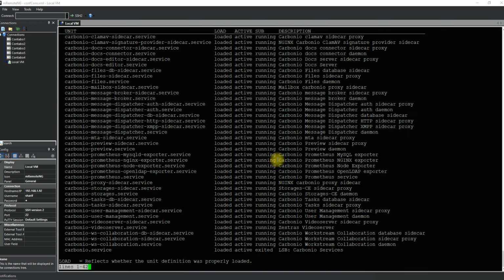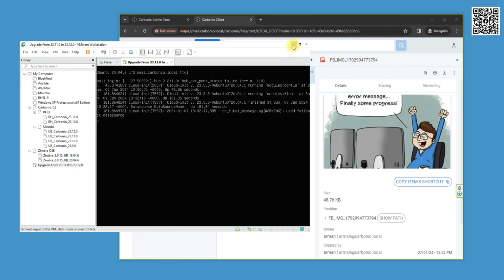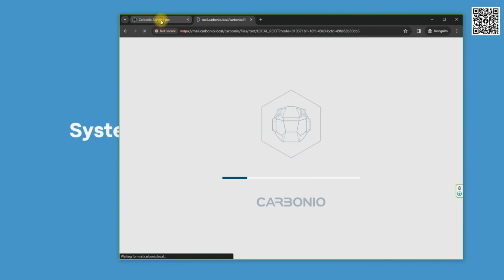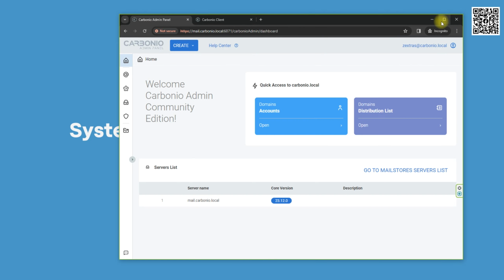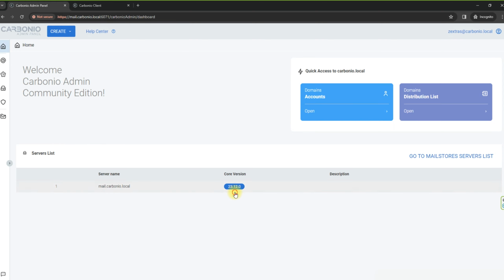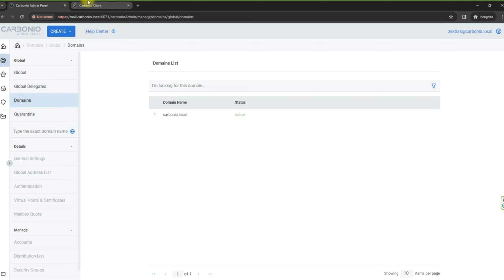Now let's see the unit services, and you can see all unit services are running. So let's quit from here. Let's go to our main web interface. You can browse through all the options by yourself.